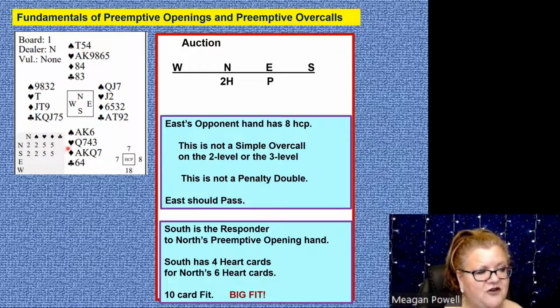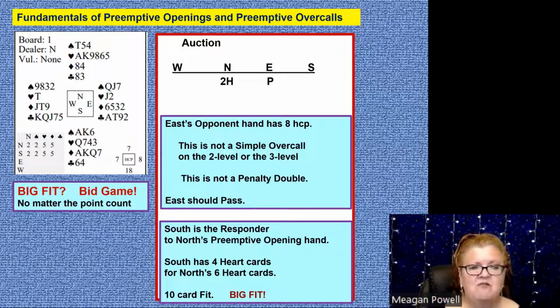When you look at South's hand, and specifically at the heart suit, South, you have 4 heart cards. North has promised you 6 heart cards when she bid 2 hearts. That is a 10 card heart fit. Big fit. And big fit means bid game, always, no matter what point count you have.